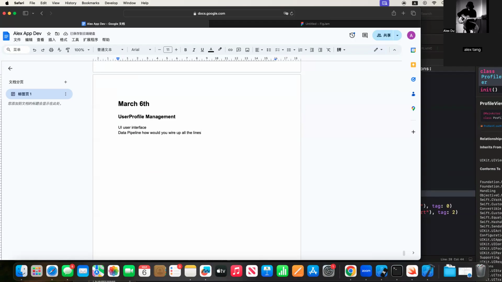The lines is basically data at its proper location, right? I would say that. So I guess this is probably the easiest way to understand data pipeline, right? Okay. And of course architecture. Okay. So there we go.